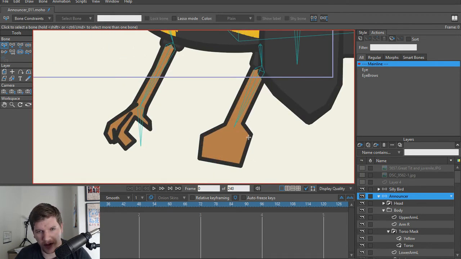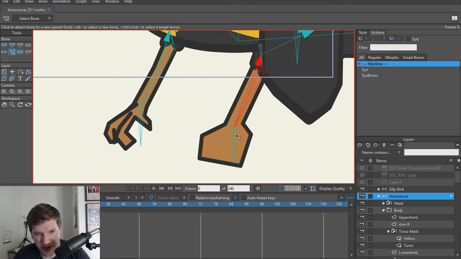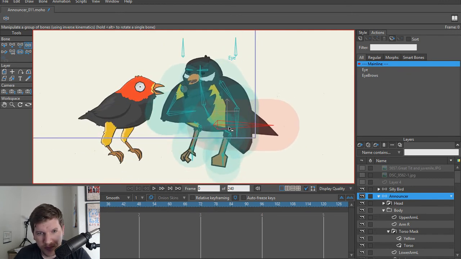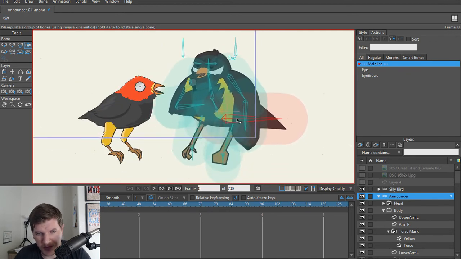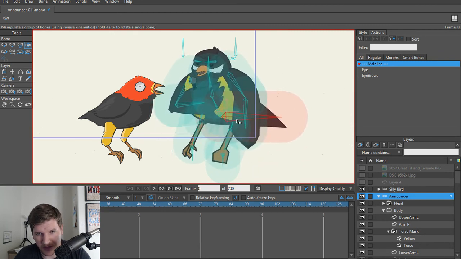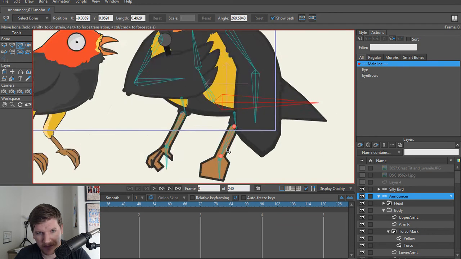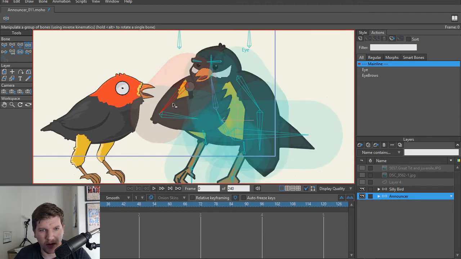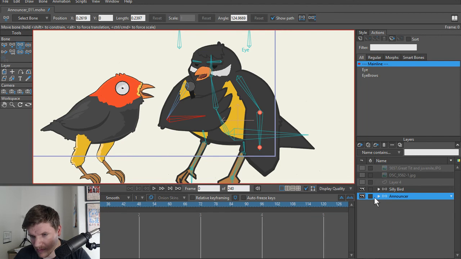Okay, so I undid a couple of things, so I have to redo what I was doing. So make a target bone. I'm going to go back to my bone parenting, create my target bones, and now I'm just making sure that the targets themselves are working okay. Let's see.